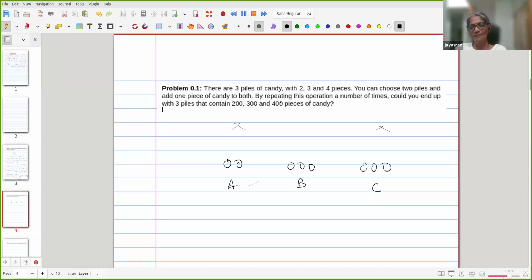Ma'am, actually we cannot obtain that. Okay. Why is that? Ma'am, because instead of adding 1 to each, we're adding 396 to 400, 200 to 300, and 198 to 200 to make it 200. Since it's saying exponential rate, it's too high to be filled with just 1 candy at a time. You can go on doing it forever.